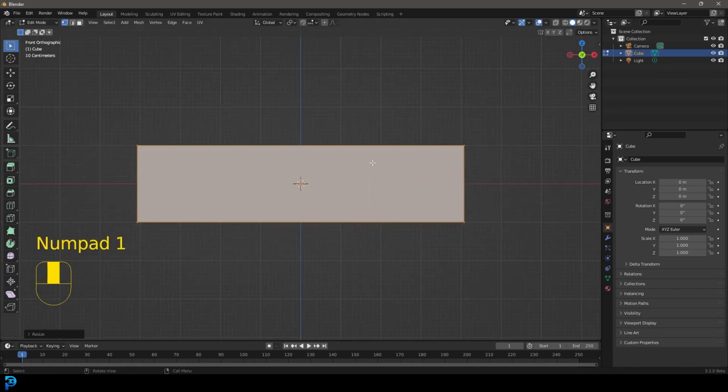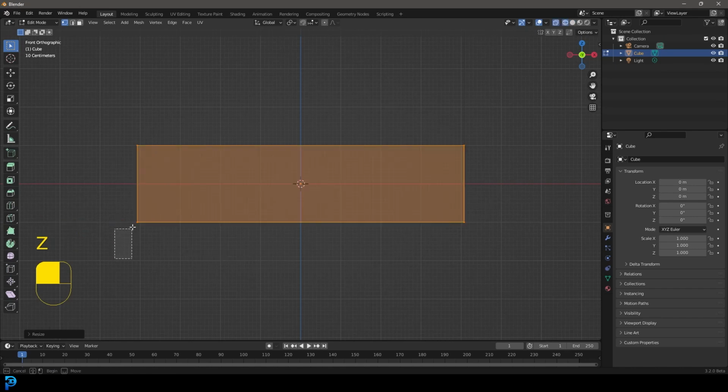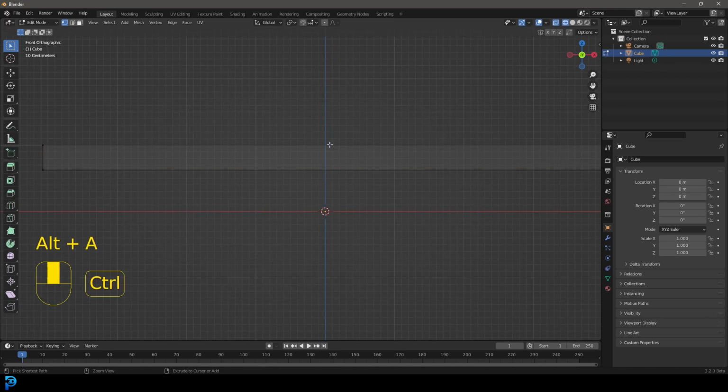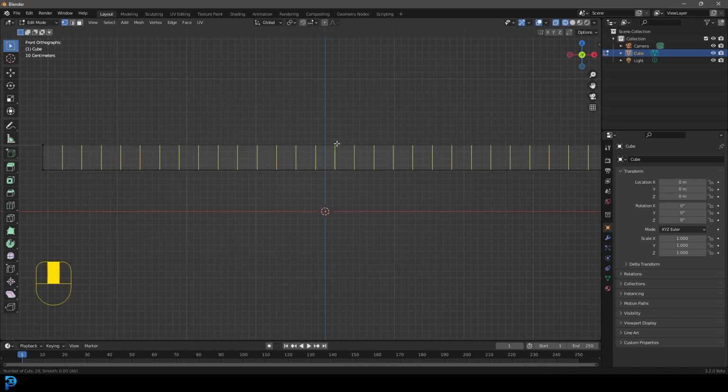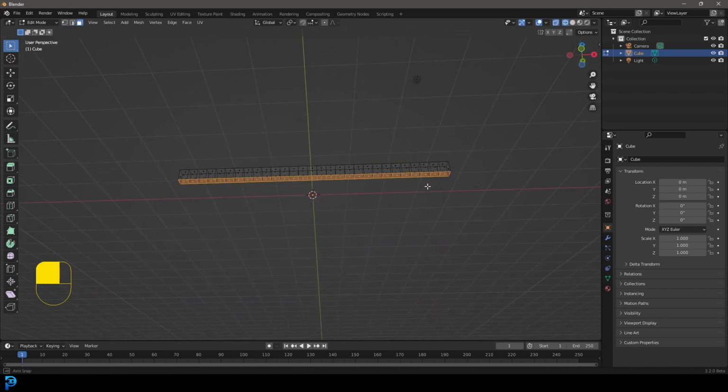Okay, so not looking like a comb yet, but I'll quickly show you what we're going to do. Let's go into wireframe mode and click and drag to select all of these bottom verts. We're going to go G, Z, and just move them up to about here. At this point, we're going to go Control R, hovering over this edge, and roll our middle mouse button to add in some extra geometry. So let's go with about that much. You can really eye this, like I said, and we're going to go to our face select option here. We're going to just drag and select all of the bottom faces like that.